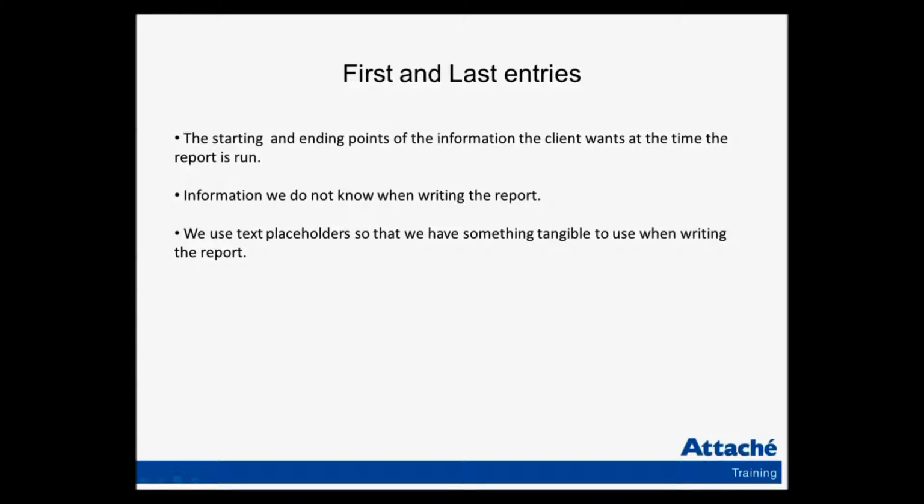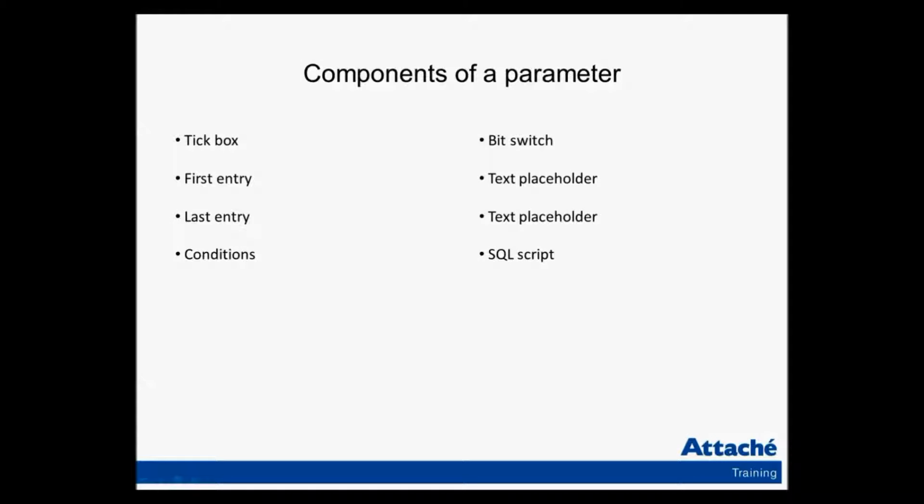Placeholders essentially let us say to our report, I don't care what gets chosen when this report is run, here's what you do to whatever appears. Whatever the person running the report chooses should replace these placeholders. Let's have a look at how we create these components before scripting them into our report.